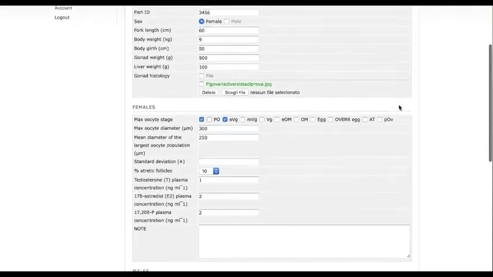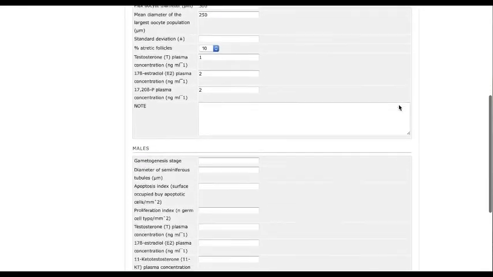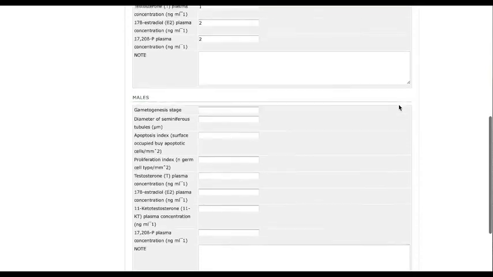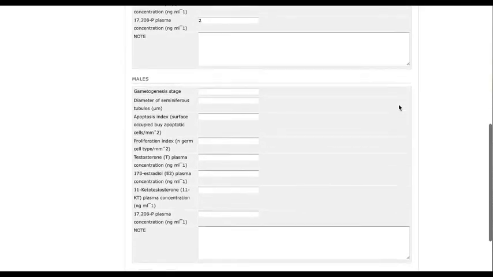By clicking on Edit button, the researcher can delete or update them through the checkboxes or drop-down menu. He can also see and download gonad photos.